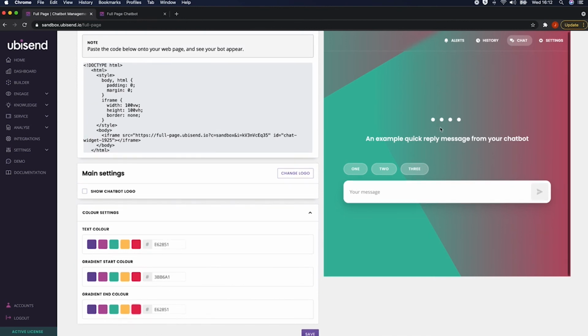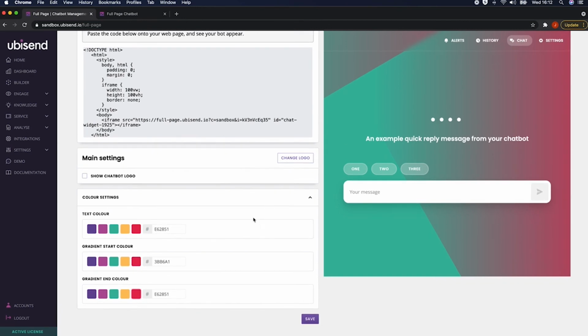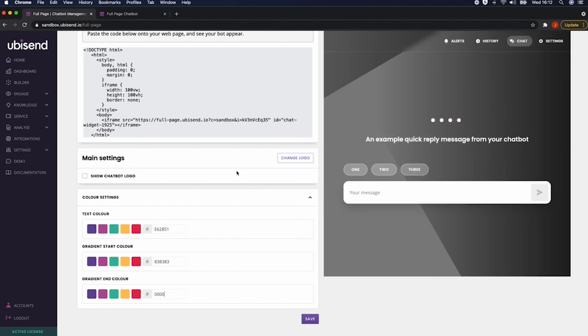Obviously this design that I've done here quite quickly isn't the prettiest. You're going to want to spend a little bit of time using your own brand guidelines, and of course you can just enter the hex code. I could go for a grey if I wanted it to look a little bit more grey there, and then I could add just a kind of black, and I could end up with a rather noir looking chatbot.